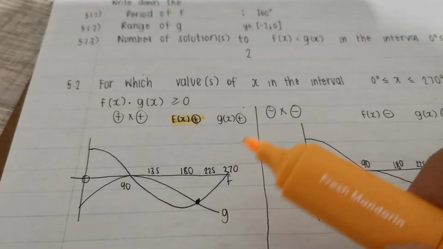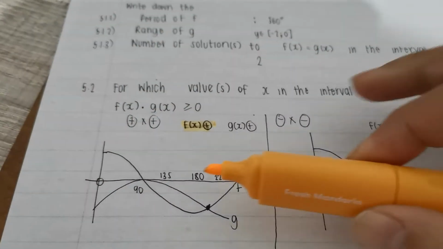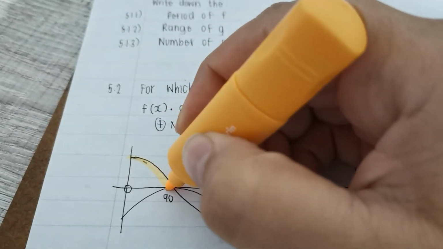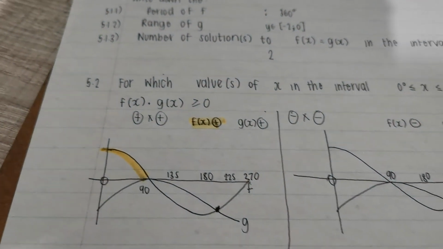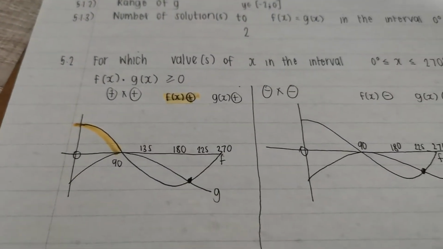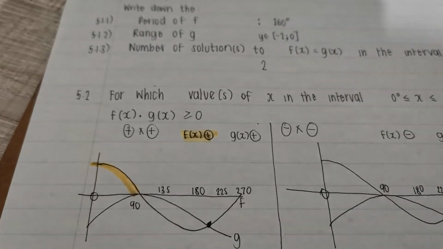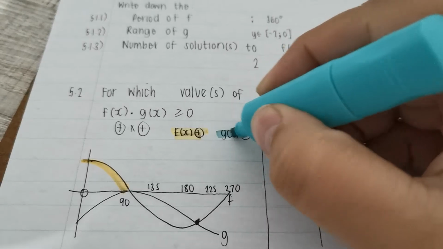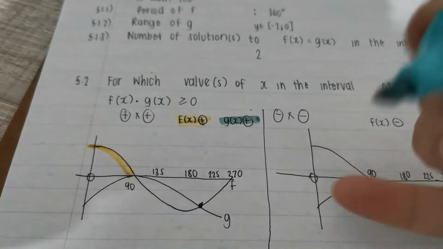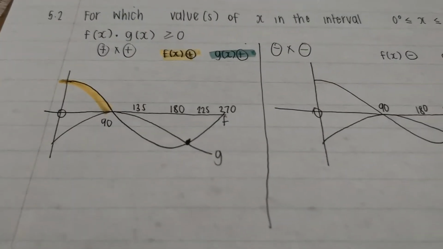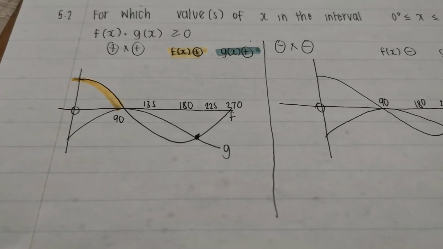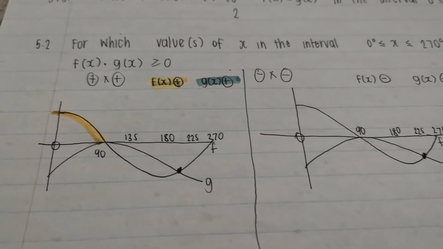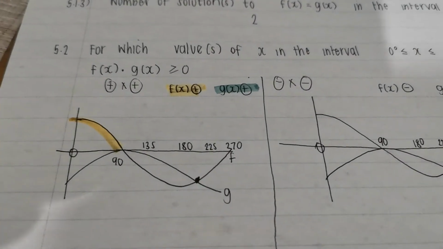So where's my f of x a positive, meaning where is it greater than 0? It's greater than 0 over here, greater than 0 being above the x-axis. And then the part where it says where's g of x a positive, again I mean where's my g of x graph above the x-axis. Can you see in this one here it doesn't go past the x-axis, so we're not going to highlight anything for that part. That means there isn't going to be a solution on this side.